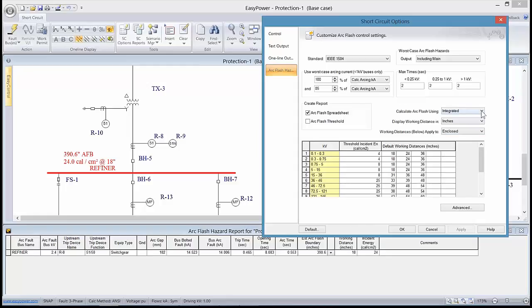And so consequently, you end up with a little bit more accurate calculation of what the fault current total and the incident energy would actually be. So that's one way to deal with incident energy calculations.